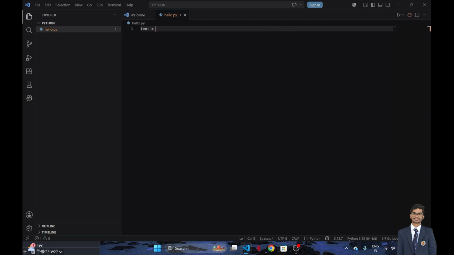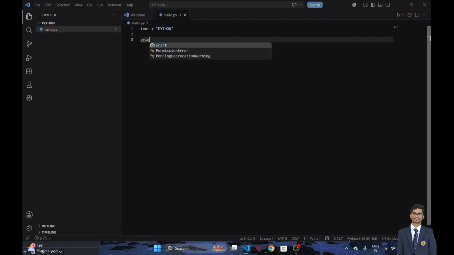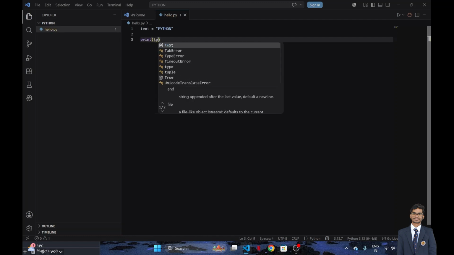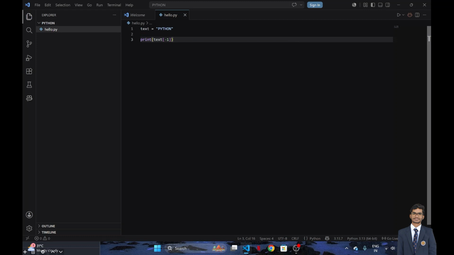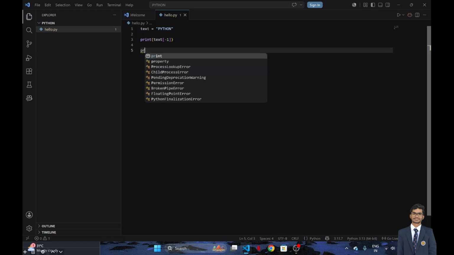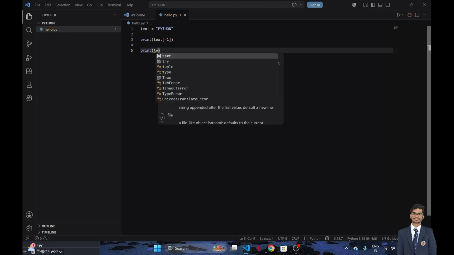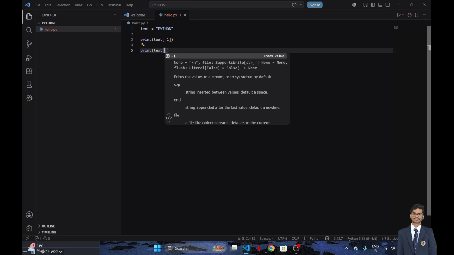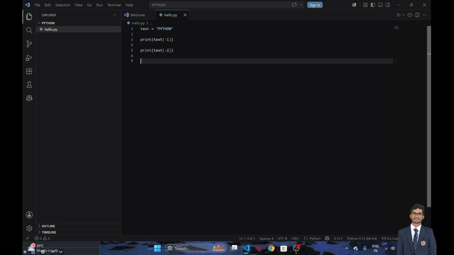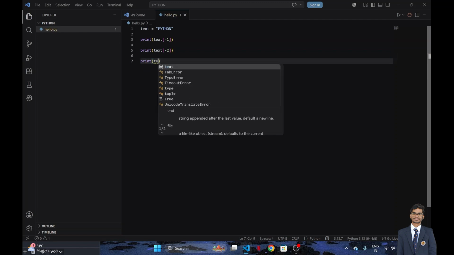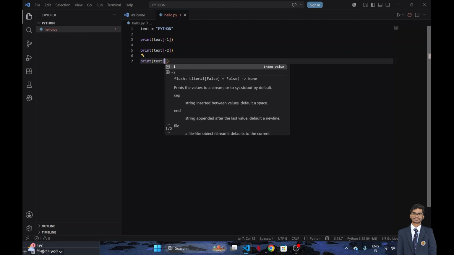text = "Python". print(text[-1]), print(text[-2]), print(text[-3]).